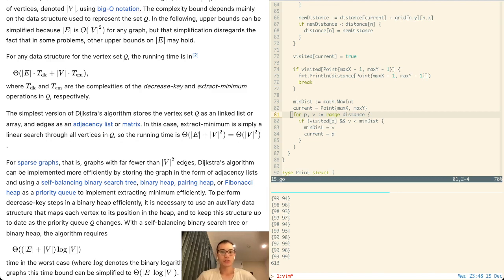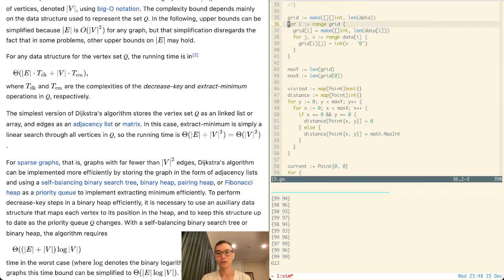The simplest version of Dijkstra's algorithm stores the vertex set queue as a linked list or array and edges as adjacency matrices. In this case, extract minimum is simply a linear search through all vertices. It's a linear search. Exactly. It's a linear search, and we don't want it to be a linear search.